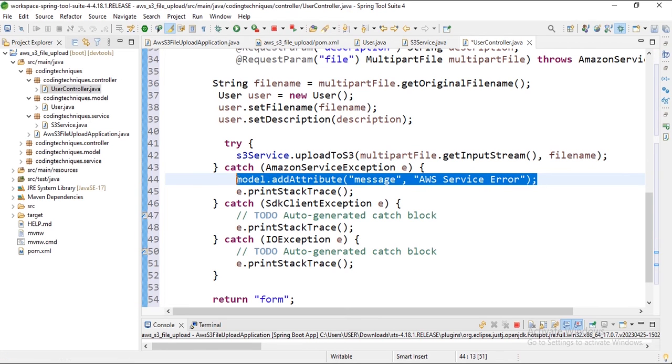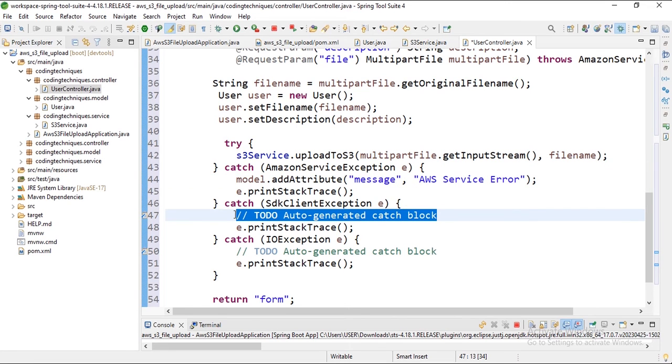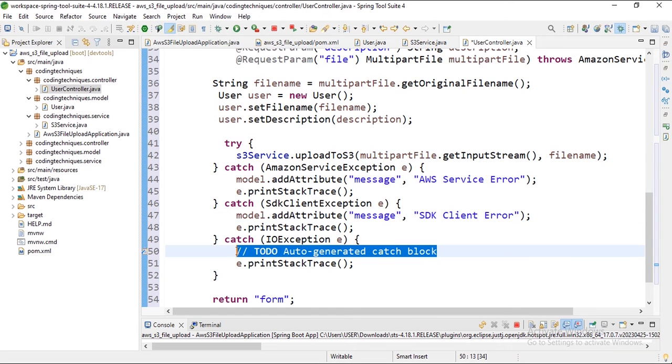and then let's copy this and have it here. SDK client error. And then we will add this to the IOException, which is for the file upload.